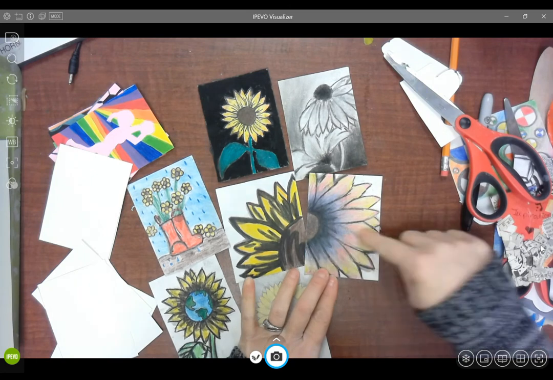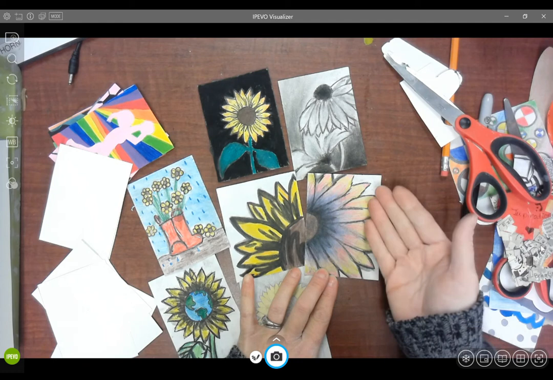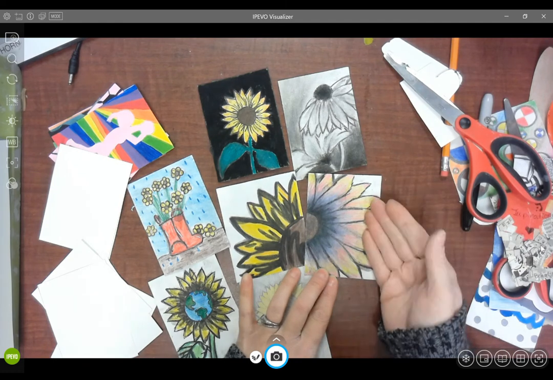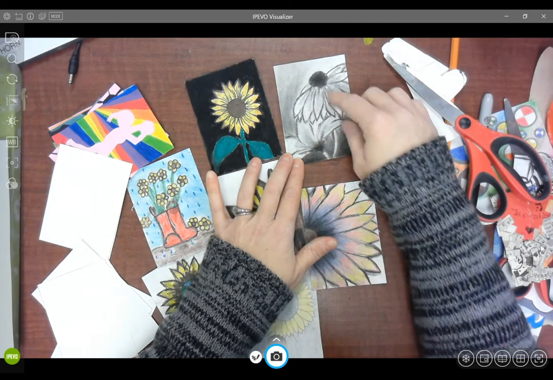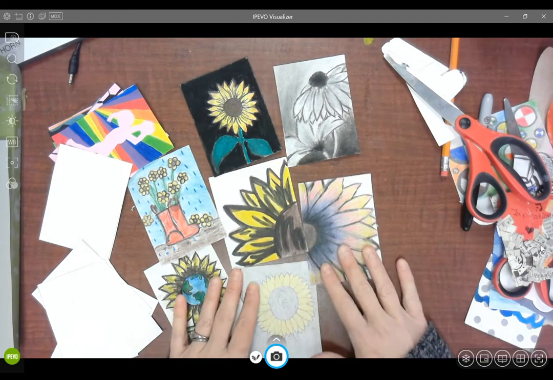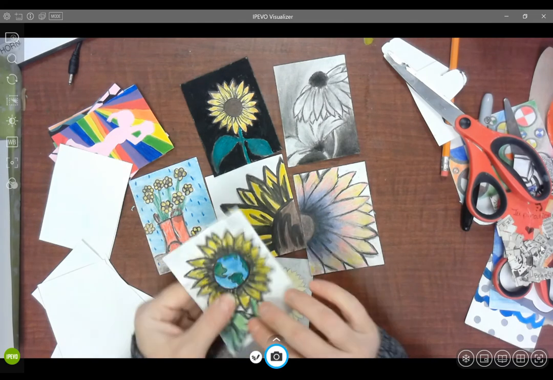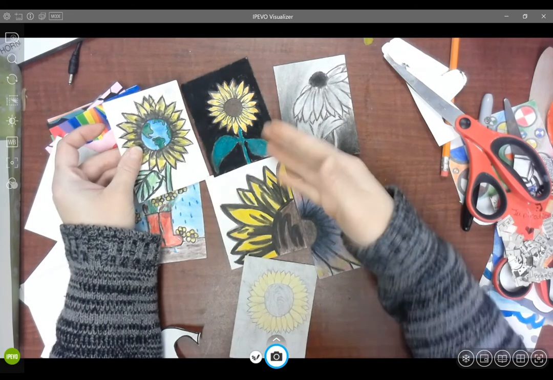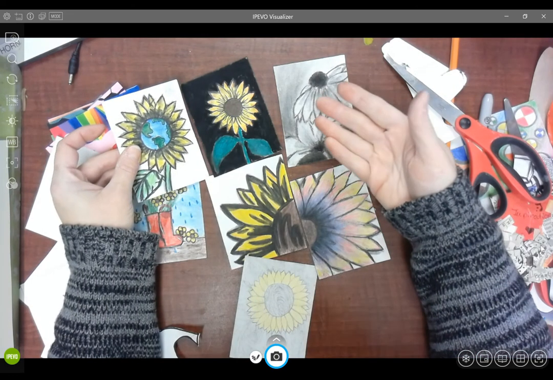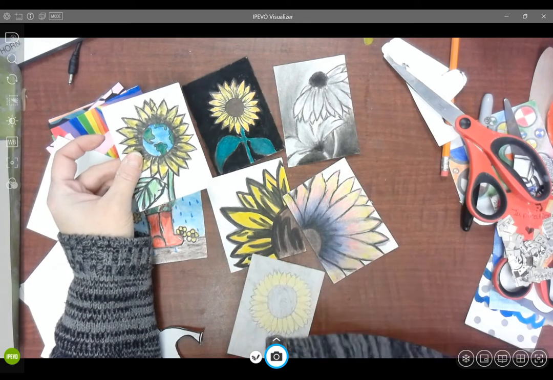She's got color, the element of art color in this card. And you don't even have the whole sunflower here, but it shows color really well. You've got different values here, so darks and lights with the sunflower. So she's able to use her media and her motif. Her cards look like they belong together because the sunflower is a strong motif, but she's actually free drawing it differently with each card.